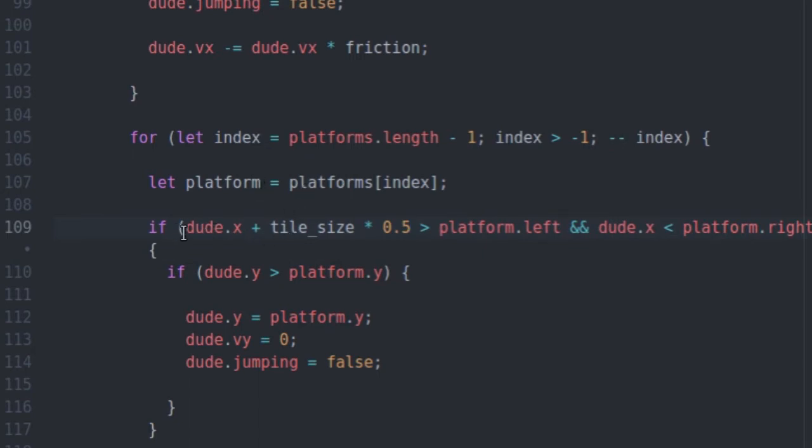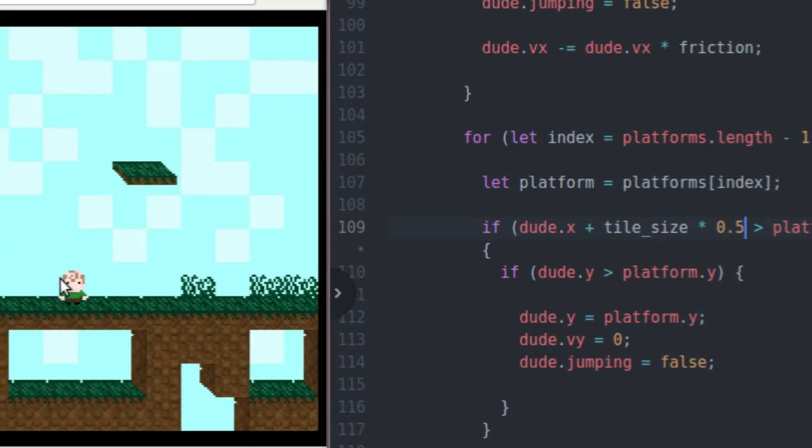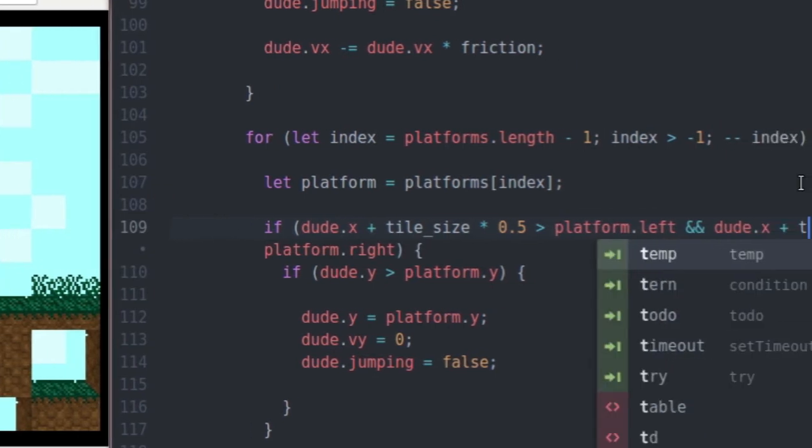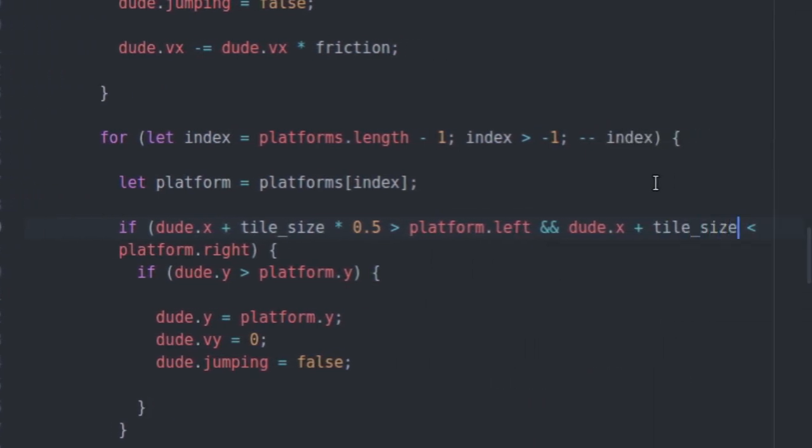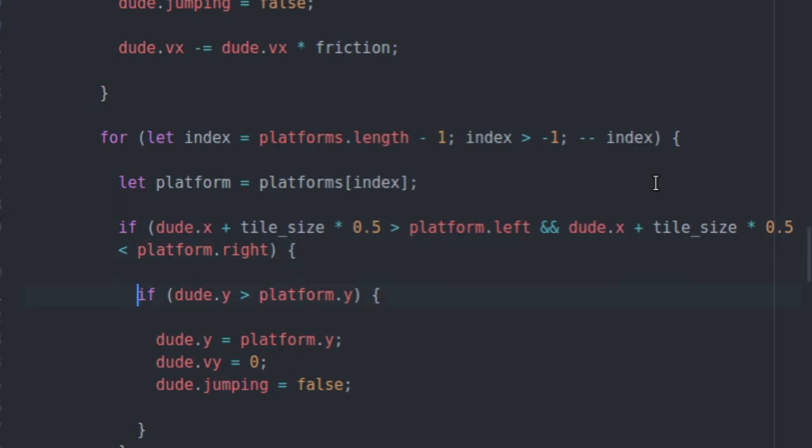So this is basically like saying if the far left X position of the dude plus half of his width, which will give us his center, is greater than platform.left, and dude.x plus tile size times 0.5, so basically his X center, is less than platform.right, we're going to run the code inside here.